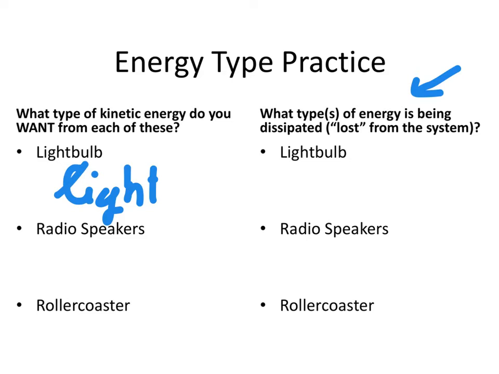Hopefully you realize that most light bulbs, the older kind, also release heat energy. So a regular incandescent bulb will actually get quite hot. We don't want to heat the room with our light bulb, so we consider that heat energy to be wasted energy. You see, whenever you use energy, usually more than one type is being created. And as a result, it can often seem to humans like we're losing energy all the time.